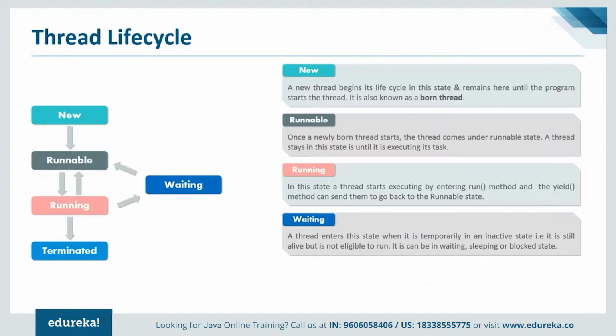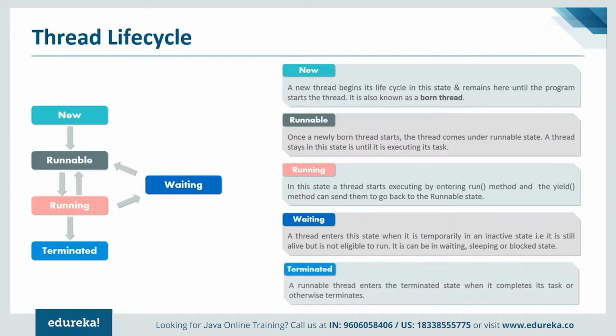When a thread enters a state of inactivity, the thread is not performing any action. It is waiting for some other thread to give back the data, or it is sleeping, or it is blocked in a certain scenario or use case. That is known as a waiting state. Your thread is not currently resuming the tasks. Finally, the thread is terminated. When your thread has completed its task, it is terminated.